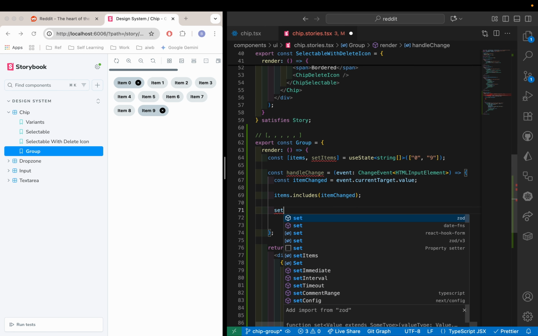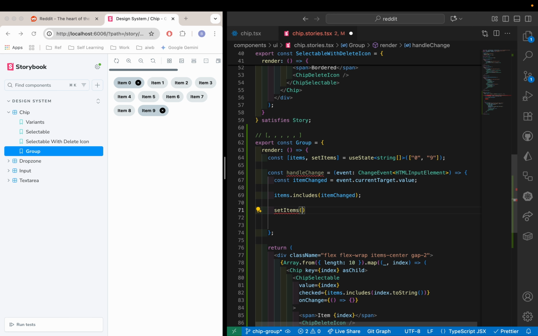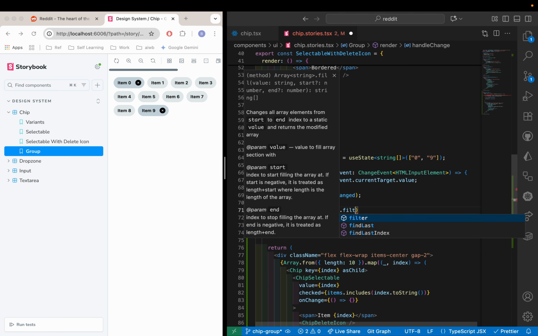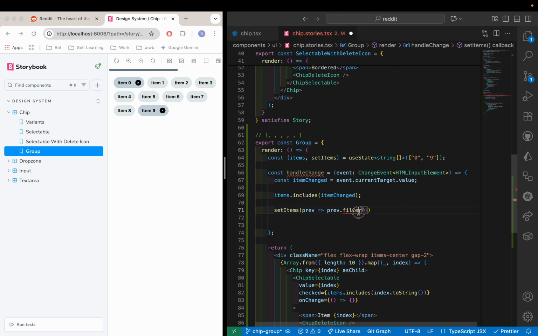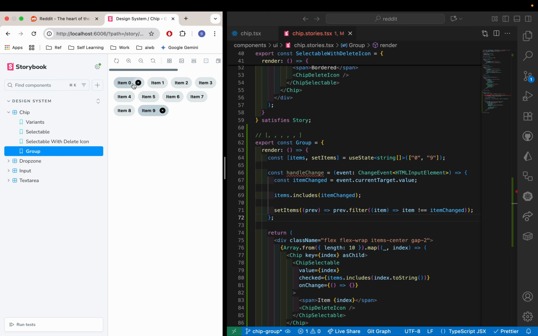We can do it this way, okay? setItems, and then with the previous value, I'm going to filter it, okay? What I want to filter out is the value that is matching the item changed. So I'm going to say item that is not equal to item changed. And take a look. Oh, sorry, I didn't pass it yet. Sorry, my bad. Let's pass it here.